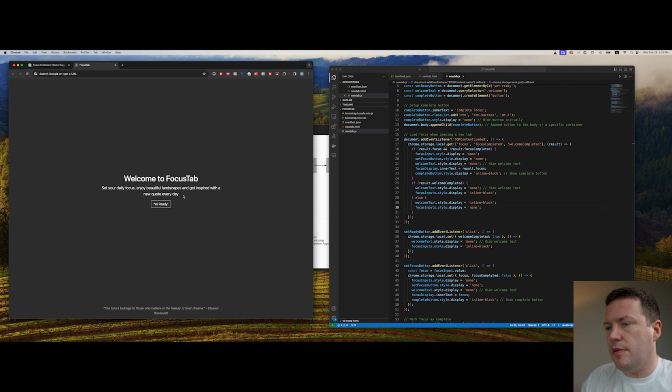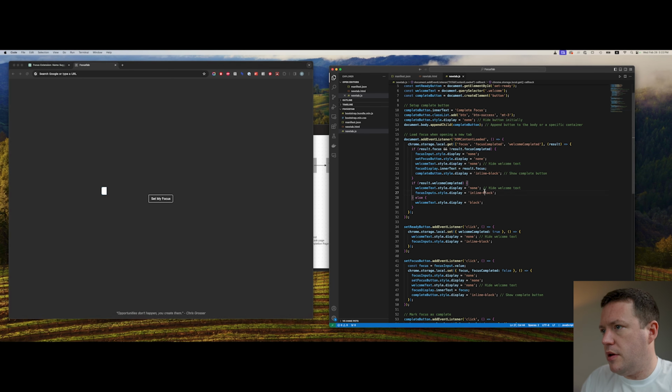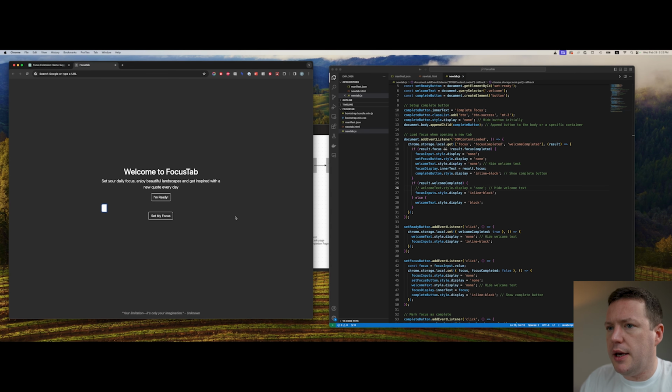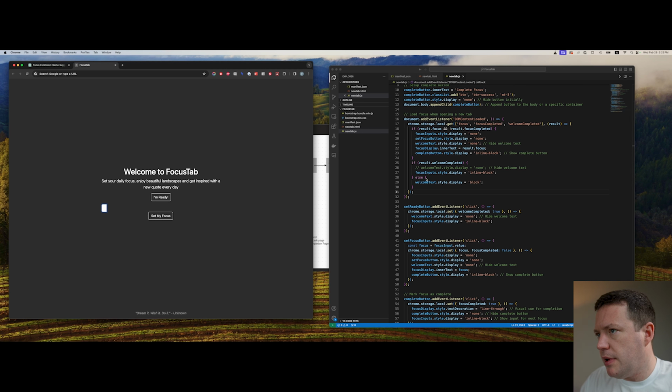Okay, great. So the first time we come in here, we click I'm ready, and then we should never see that again. However, we have some interesting display options here. So I think this should probably be block. No. Okay. Interesting. I'm just going to debug why this button is now displaying somewhat awkwardly.